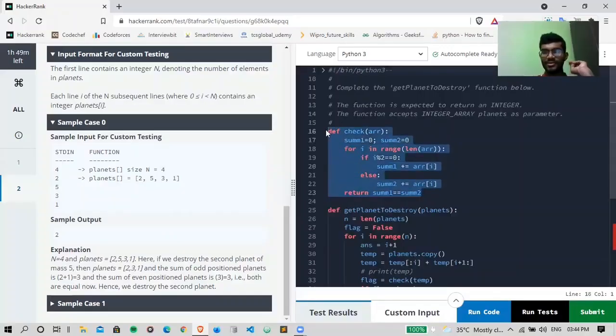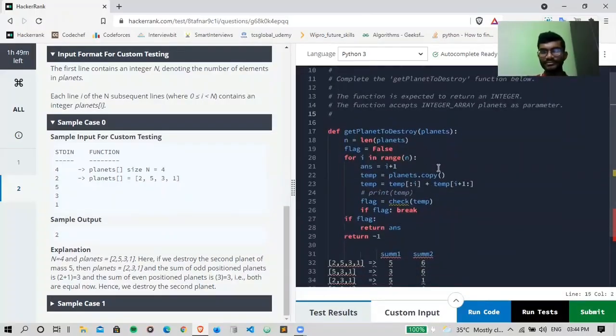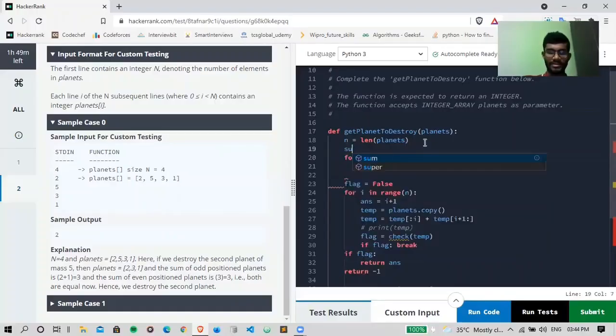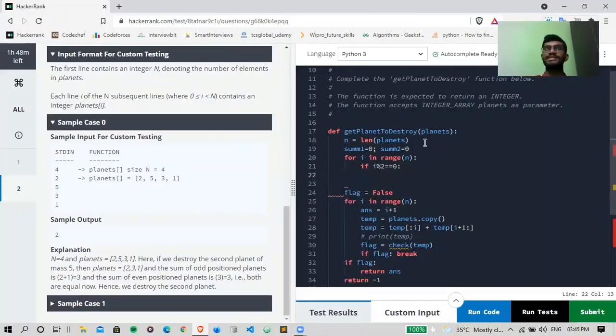So now I don't use this function definition. First I'll do for i in range of n. I declare two variables, sum1 equals 0, sum2 equals 0. Sum1 and sum2 are being declared. If i % 2 equals 0, sum1 index starts from 0, right?